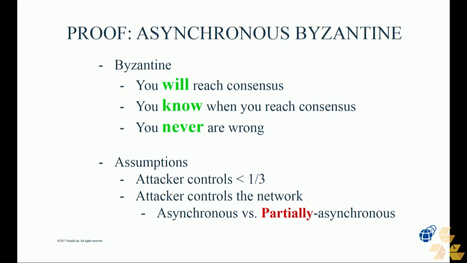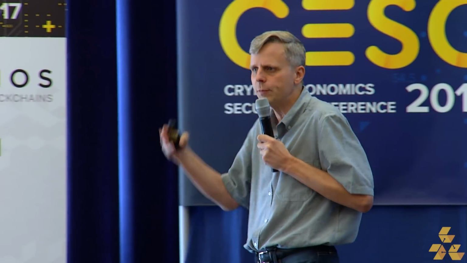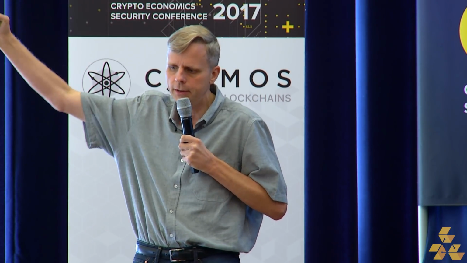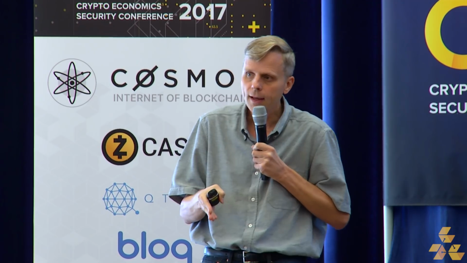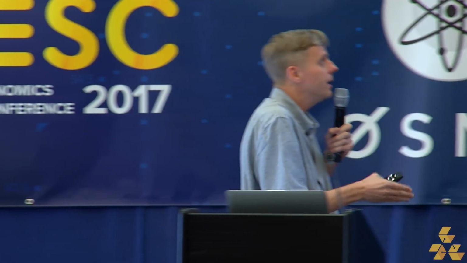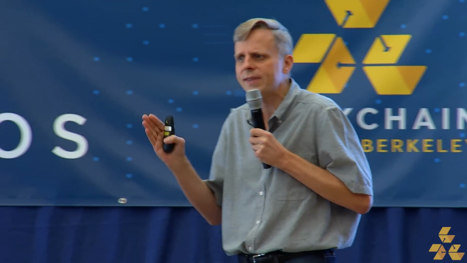And what does it mean? It means that we will come to consensus, guaranteed with probability 1. FLP says we have to be non-deterministic. So with probability 1, we will get consensus. And we'll know when we have consensus. It's not like each confirmation makes me a little bit more sure and that just keeps continuing. No, to be Byzantine, there has to be a moment when I say, I have consensus. And I have to never be wrong. So this is what Byzantine fault tolerant means. It means that I know I'll reach consensus, I know it's right, when I reach it, I know I've reached it, and I'm never wrong. And there's also a last condition, that it has to not be a trivial solution. But that's what it means.